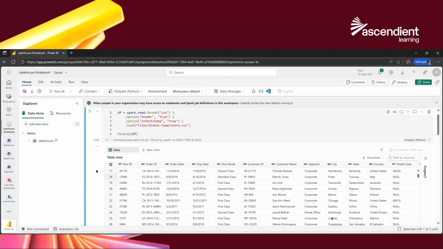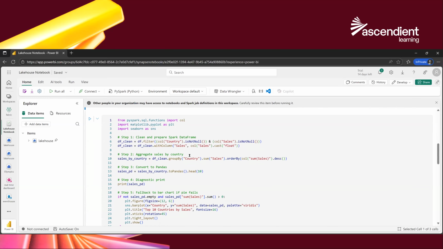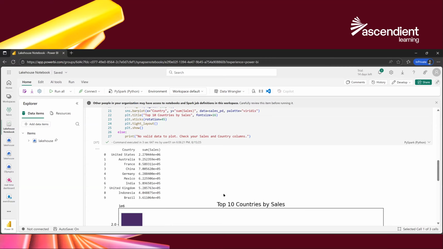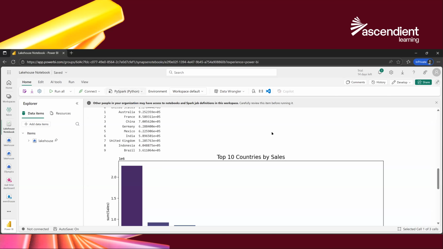So here we have the Spark technology utilized. You're able to load the data, clean it up, shape it, transform it, and whatnot. And all of this stuff is running in Fabric. So if you say that I'm an advanced user, I'm a data scientist, a machine learning engineer, an AI engineer, you can use Lakehouse in that case. And you can still utilize your SQL queries as well to manipulate your data, create reports, and whatnot.